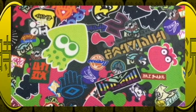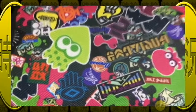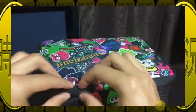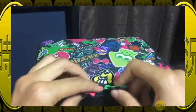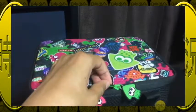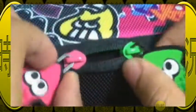And then if we look over here, we've got this lovely top of the case. And this is what sold it for me. I saw it on the box, which you'll see soon. And it was this, the zips as well. Can't see it yet, actually. Right, let's just give you a little bit there. So the top zip is actually green, and the bottom zip is pink.